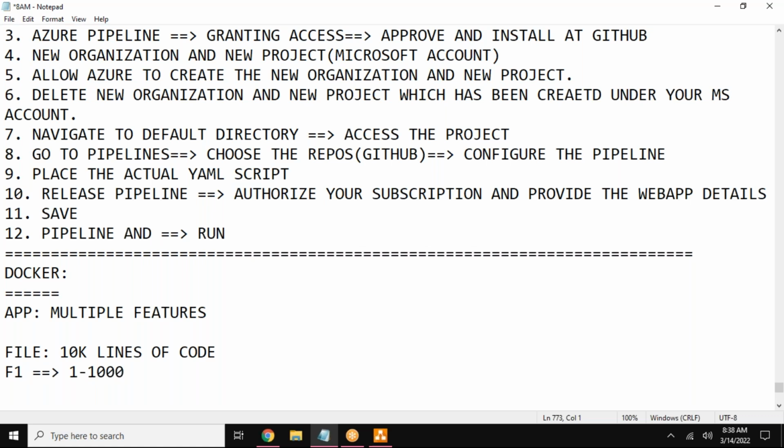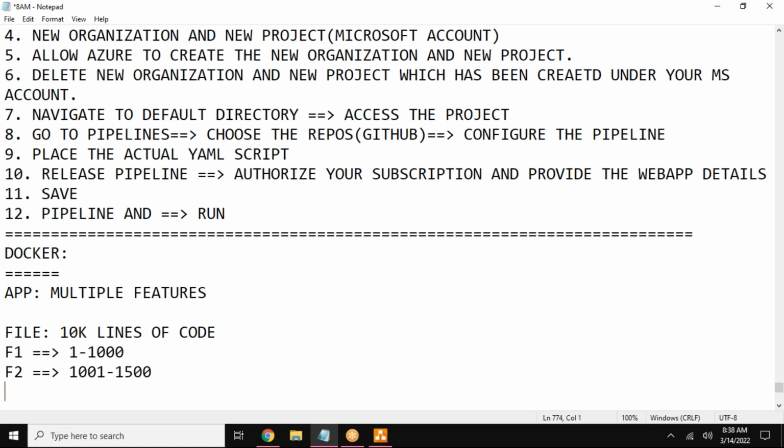Similarly, I have my second feature, where my lines of code start from 1000 or 1500, something like this. Similarly, F3, where I'm having 1501 or 2500. So let's keep going until you complete the total 10k lines of code here.